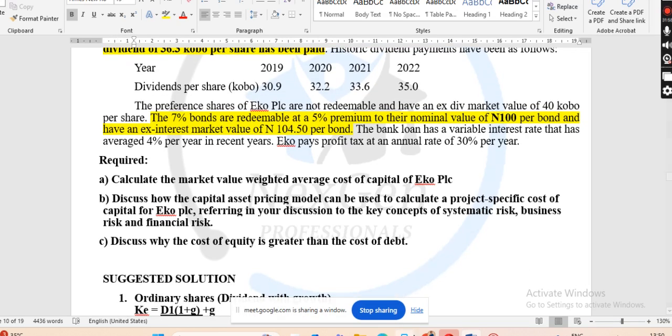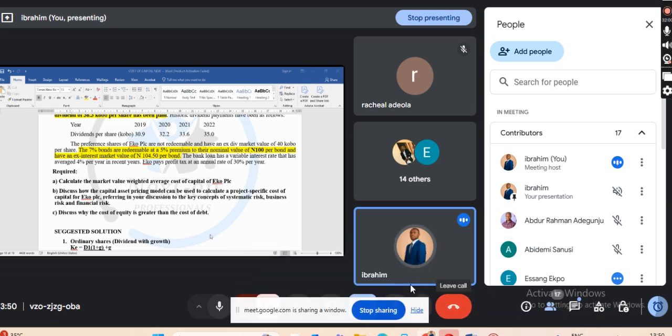Before I move on, does anyone have a question? If you were not in my class yesterday when we started the solution, please don't ask questions on ordinary shares and preference shares, but you can ask questions on bank loan and redeemable debt, right? Unless you say, oh, I've watched the video, but I did not understand this part, I can say watch it again, or I can explain to you, please. Does anyone have a question? You can unmute your mic, please.